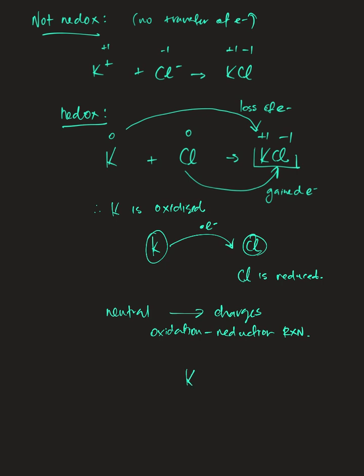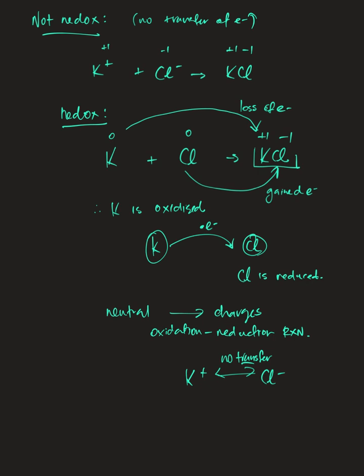And if I have a look here, if I have K plus and I have Cl minus, I can see here that there is no transfer. So when you're doing these types of calculations, you have to take into consideration what is going on in terms of how are my charges, am I gaining, am I losing, and if nothing's happening, then it's not redox. And you're going to get something like this in a test and exam. Just as a trick question, you need to make sure that you are prepared.